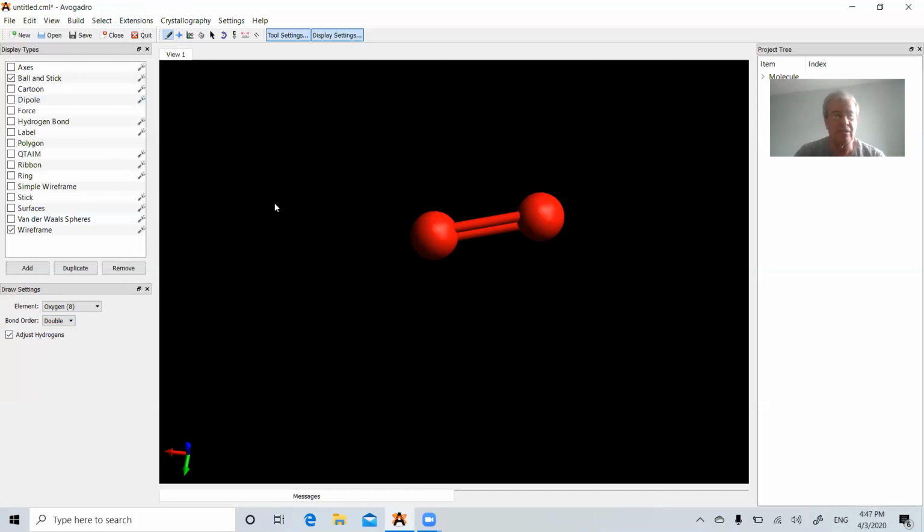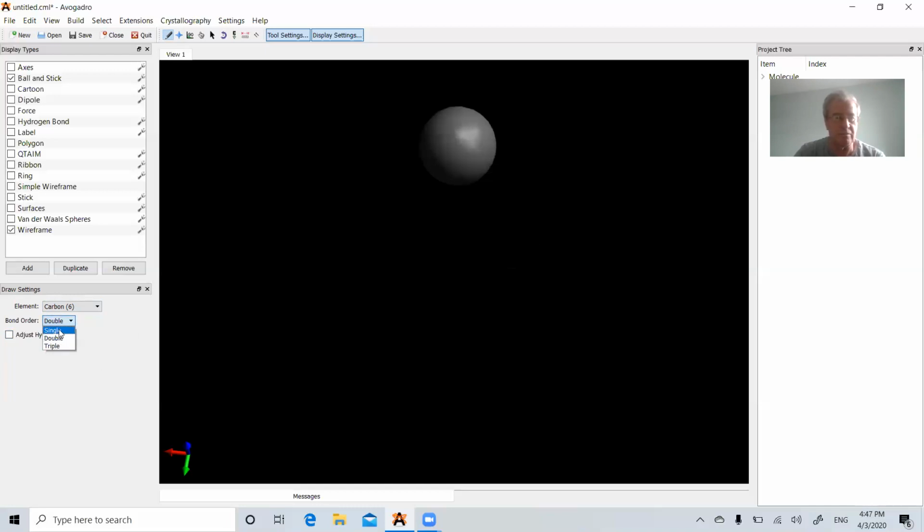All right, now let's remove it, and let's build something more complicated, namely the benzene molecule. Again, I remove adjust hydrogen first, select carbon, and now try to build a 6-member ring. Let me select the single bond first.